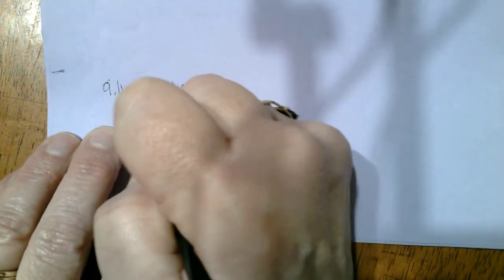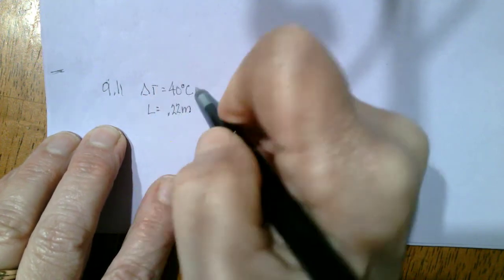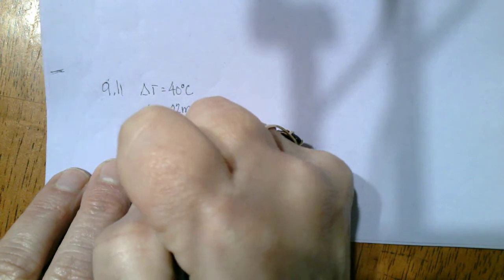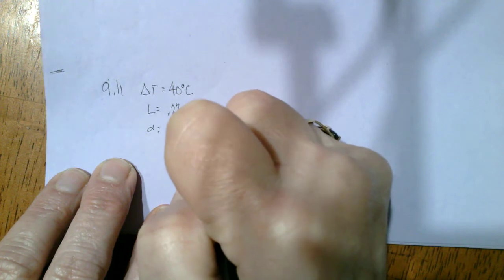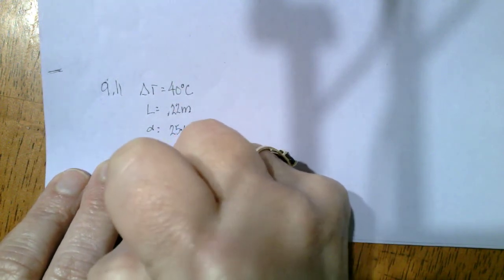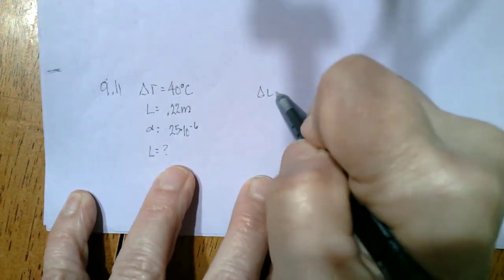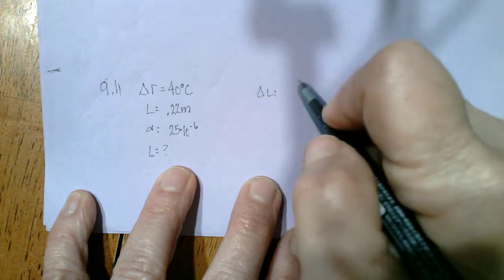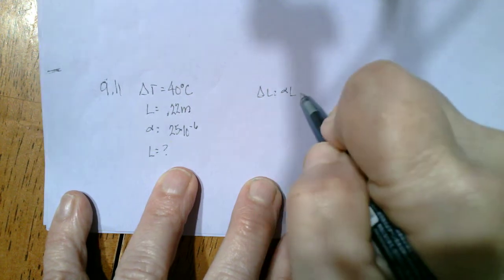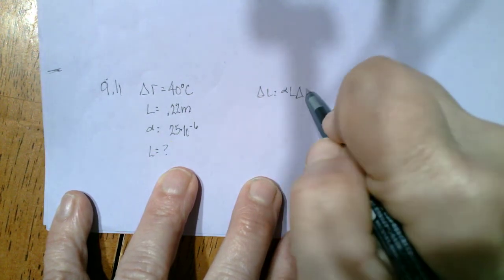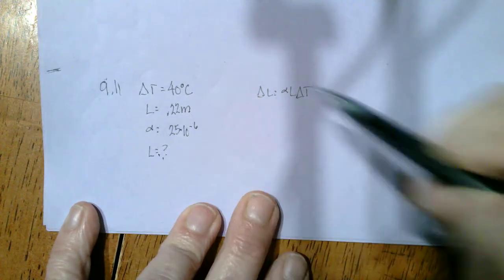My original length is 0.22 meters, and alpha for the lid is 25 times 10 to the negative 6, and I want to know what's the new L. That's the diameter, so I'm going to look that up. So alpha L is equal to, I'm going to figure that out when I find the circumference. I'm working ahead in my mind, I'm sorry. Delta L, or alpha L delta T. Let's start again. I am going to be looking for my length, and after I find my length, which is the diameter, I'm going to find my circumference.